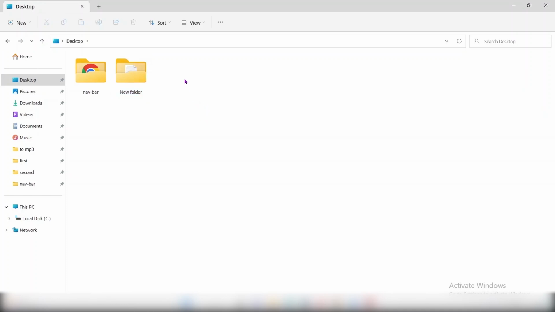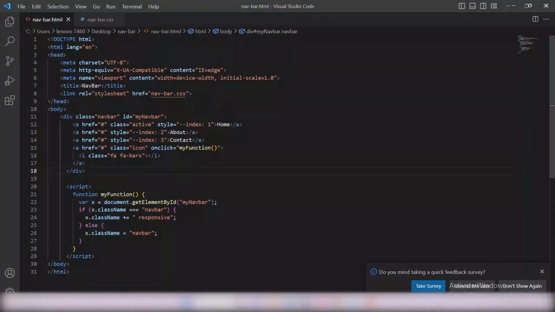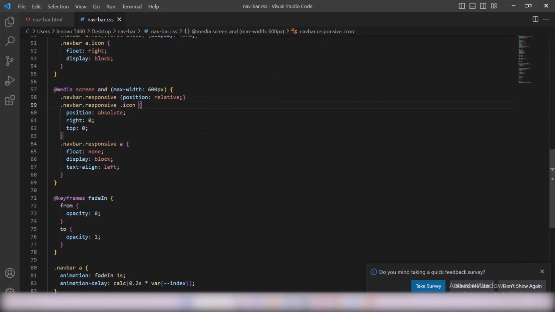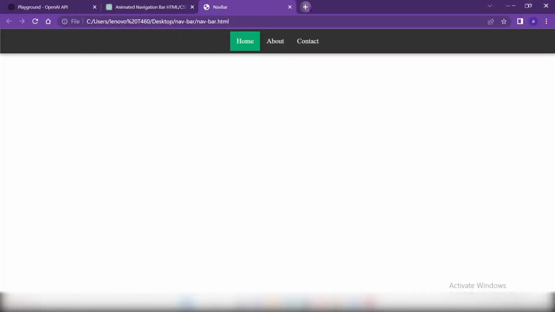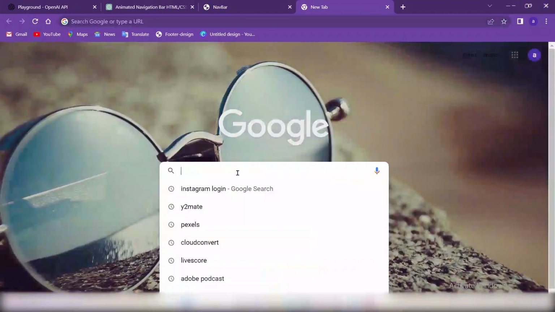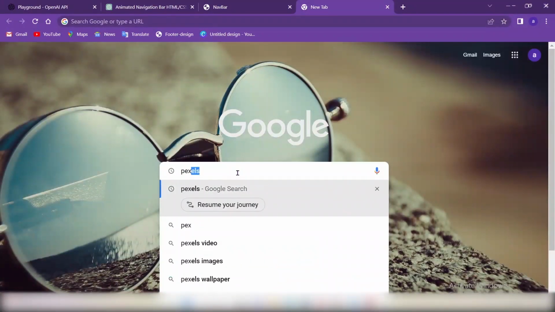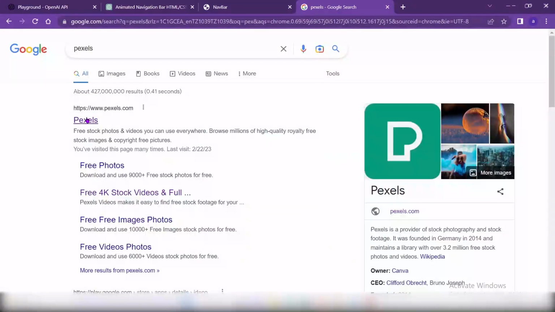Let me also do something, because all you need to do now is customize it as you want. You can maybe add more links, or you can add a background. You can add a couple of things after you already have the basics. For example, ChatGPT added this background color which is not yet pleasant, so what I'm going to do is find an image for myself and add it to that. Maybe let's come to Pexels. If you come to Pexels now, you can take that image.